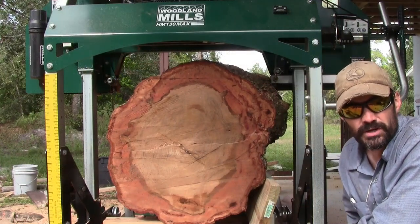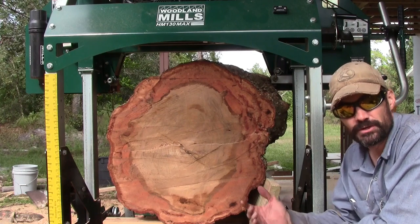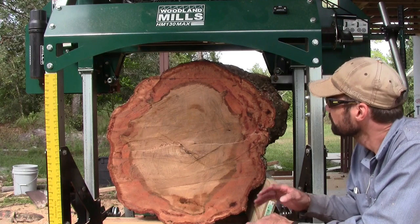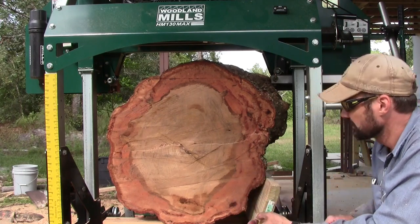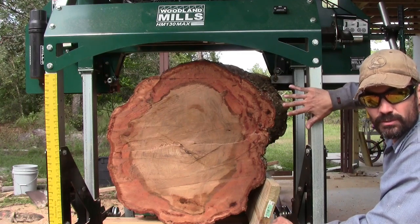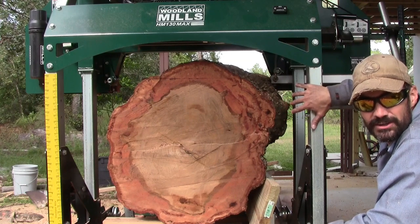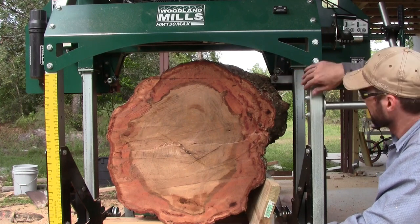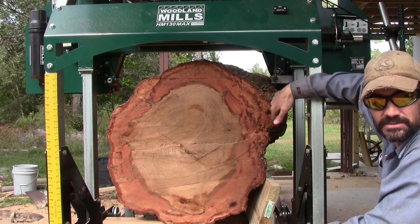So in case you're wondering what all the dimensions mean when you're buying a mill and trying to figure out what your capacity is going to be, here are the things you're looking for in terms of sizing and the shape of the mill and what it's able to do. There's a clearance between these two arms. Every mill is a little bit different, but if the mill uses side arms like this to support the system, that's going to create your maximum cut or maximum clearance.